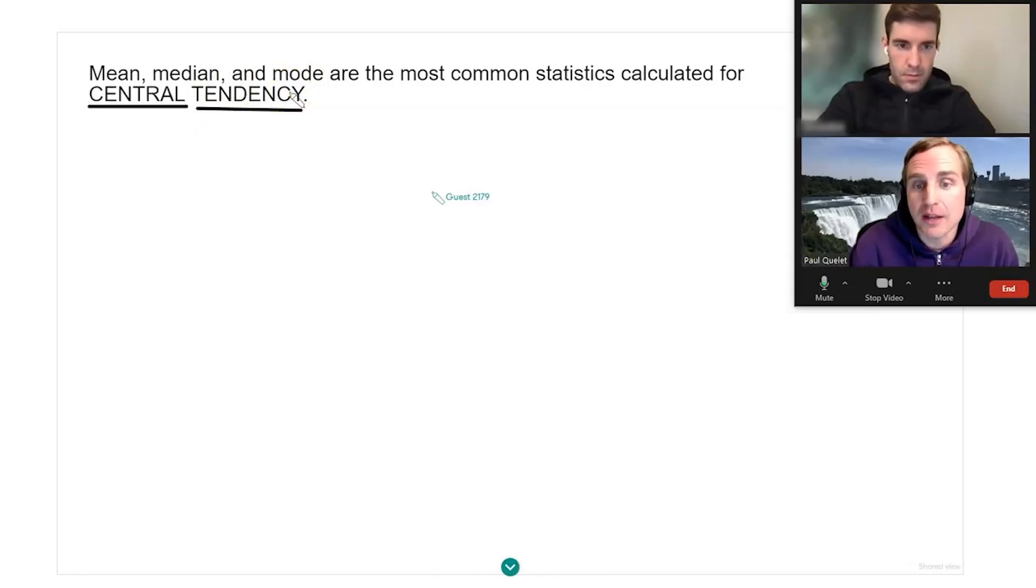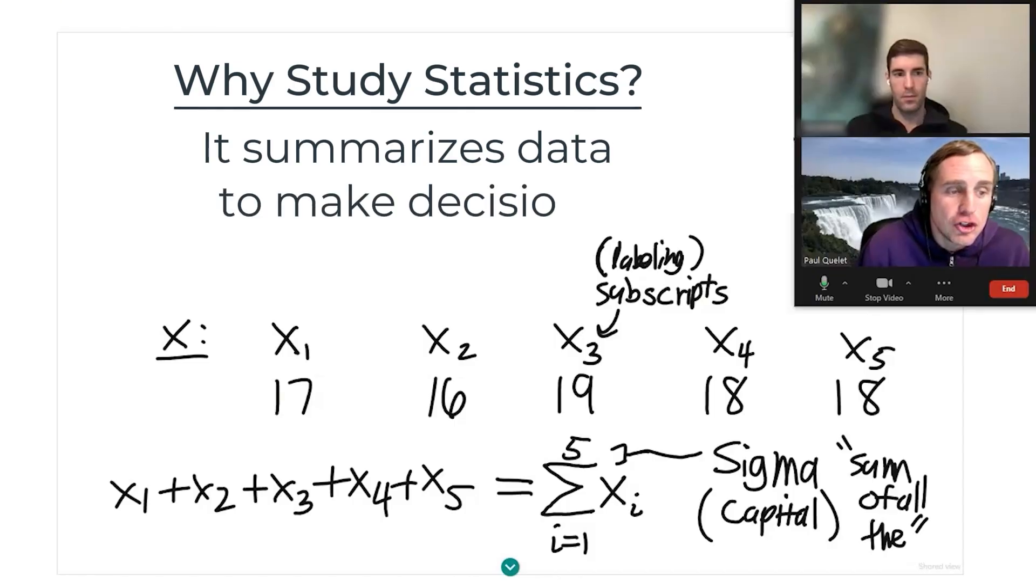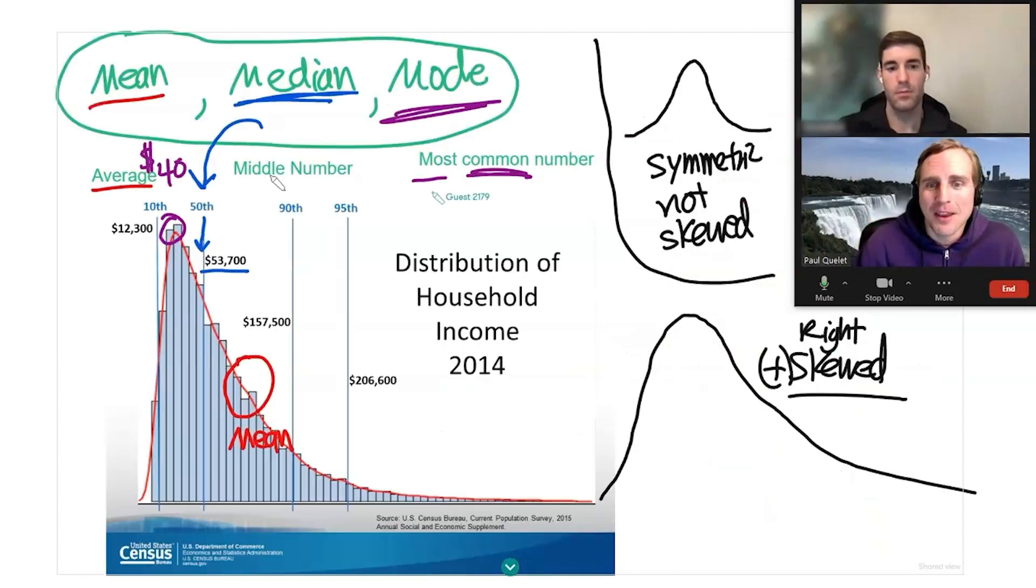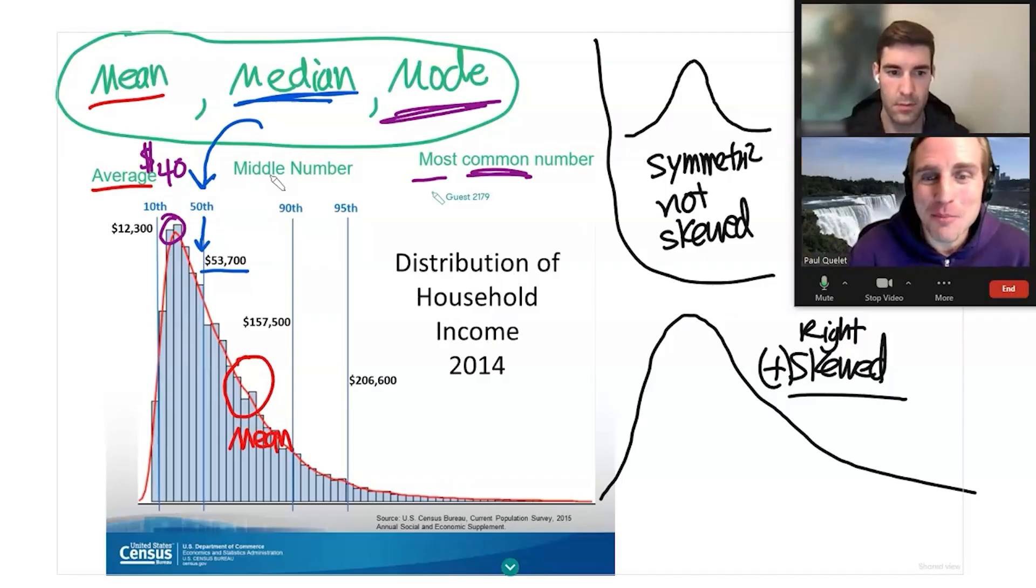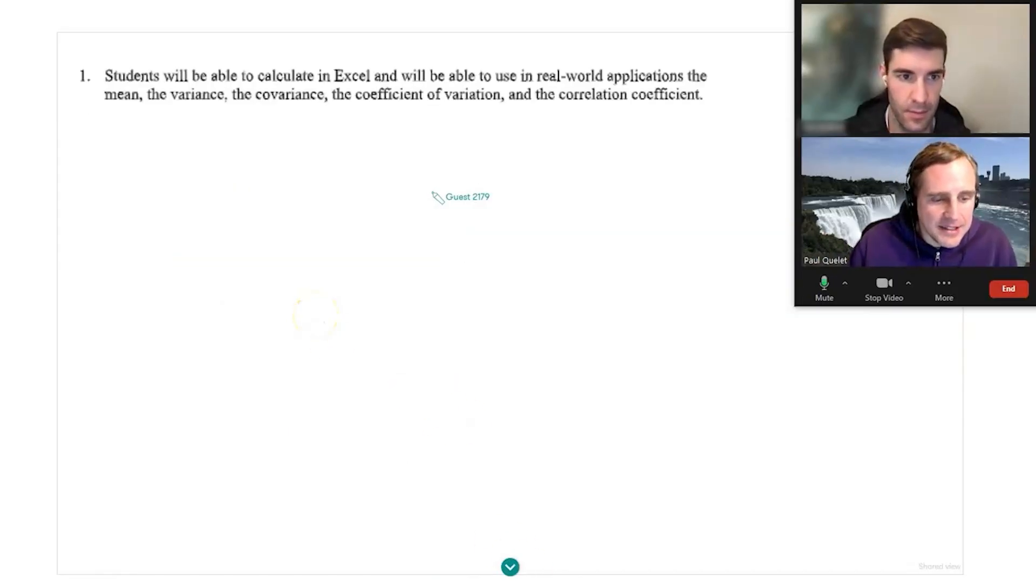If somebody was to ask me, why study statistics? In short, here's how I would answer. Summarizing data to make decisions. That's the idea of statistics, right? We're summarizing a bunch of data to make informed decisions. Now, of course, when we first get started, one of the first questions somebody is going to ask you is, okay, you have this data set. What's the middle of it? If a politician wanted to know, hey, what are we going to do about the income inequality in the United States, one of the first things people do is they first start talking about the mean and the median and the mode. They start talking about those because that at least gives some characterization of a lot of people with just one to three numbers. So anyway, the reason I bring all this to your attention is because one of the first things we want to know in statistics is how to summarize data. And one of the first questions we ask is what is the middle?